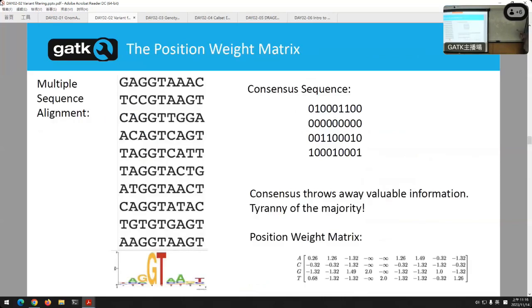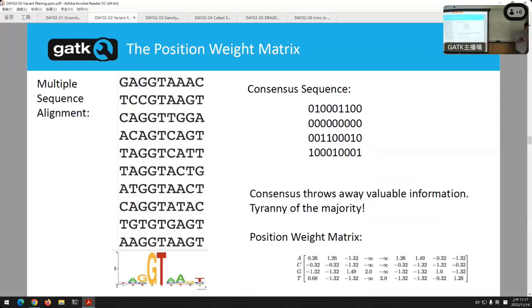Again, I have a toy example. If you know about multiple sequence alignments, this thing on the left should look familiar to you. This is a way of expressing that certain types of motifs, certain strings of letters, are conserved in the genome, or some create more errors. The plot on the bottom shows that the G and T in the middle are more conserved than the other things. But if you convert that into a single bit set of zeros and ones, like the consensus on the top right, where I take the most common letter at each position, you lose all the information.